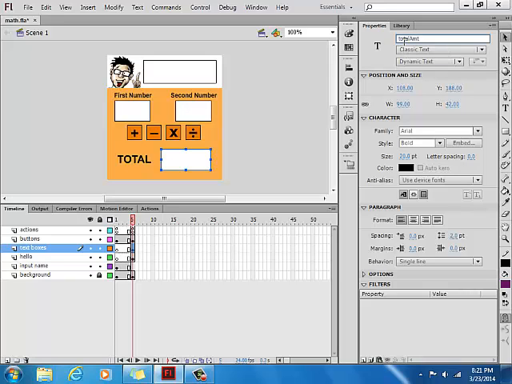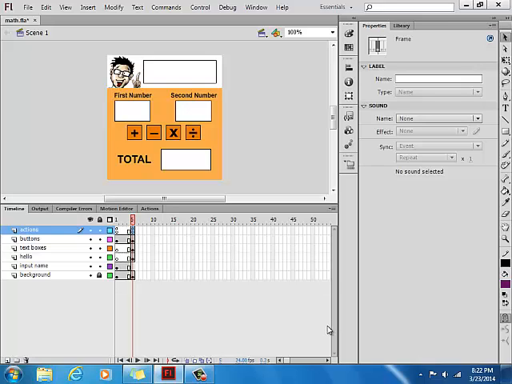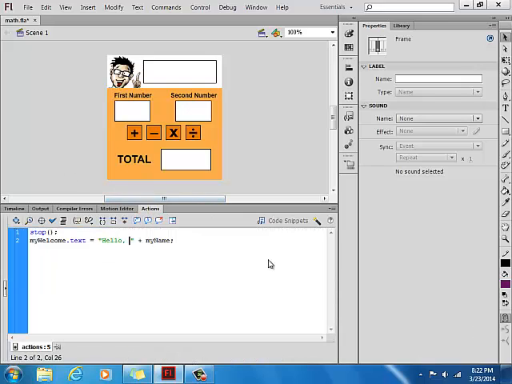Click the plus button. We're going to name it plus button. We're going to click frame 5 of the actions layer. Open up our actions panel.